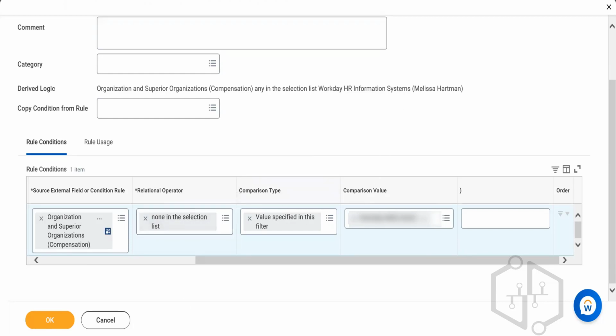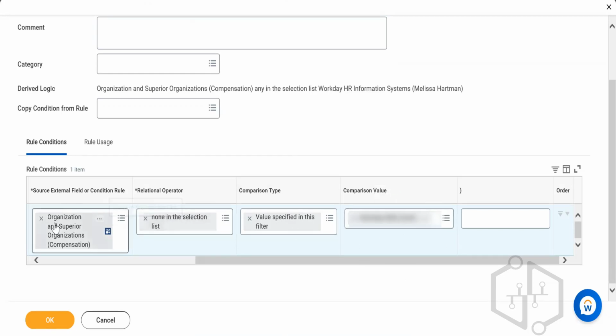If this one, else find out others. Just a kind of that. When you're giving in the selection list, it will look for exactly that value and get you the result. And if you're giving not in the selection list, it will not look for the one you have given here, but anything other than that organization.